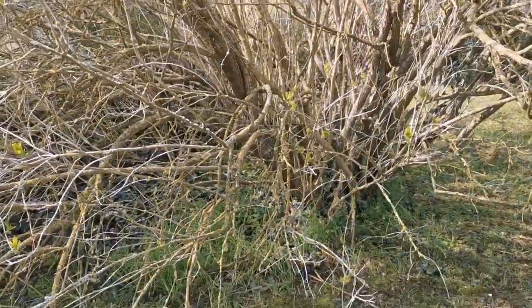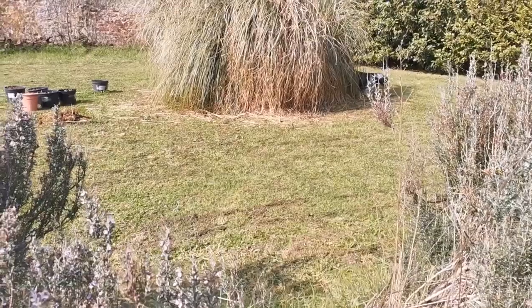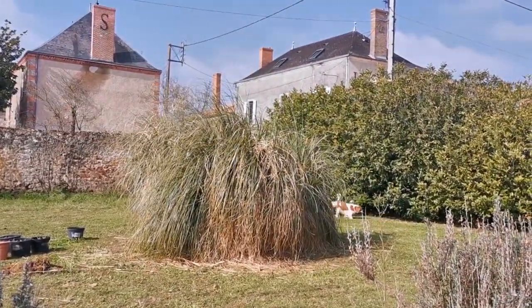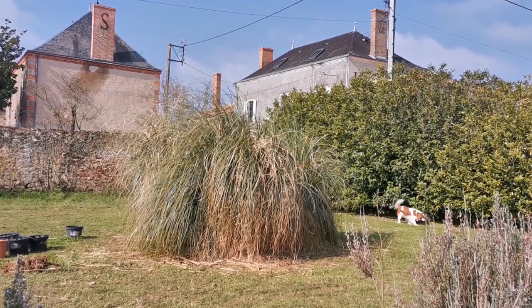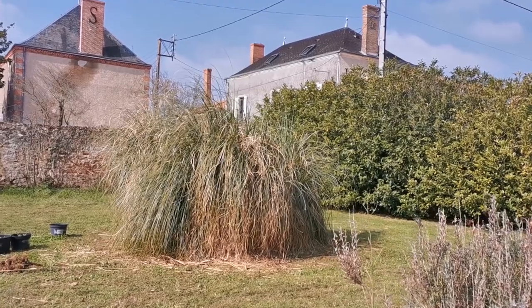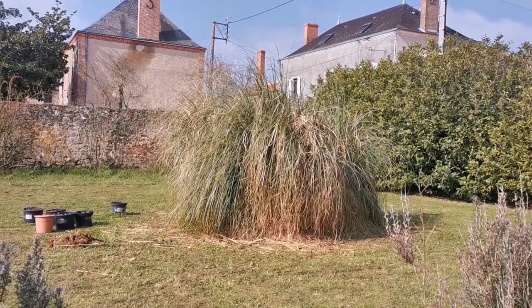It's got a bit out of control. I'm going to cut some of the dead stuff off. I've got to maybe cut this pampas back. I think it's the right time of year to do it now. Some people don't like pampas grass, but I actually love it. And I love it when the grasses come out later in the year.